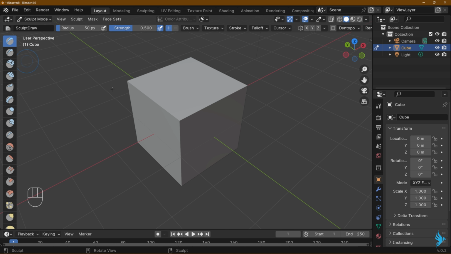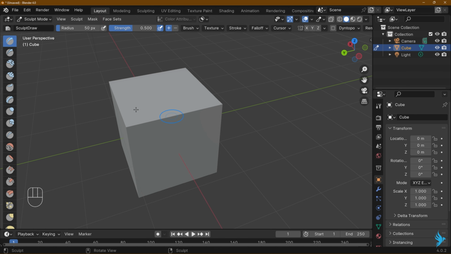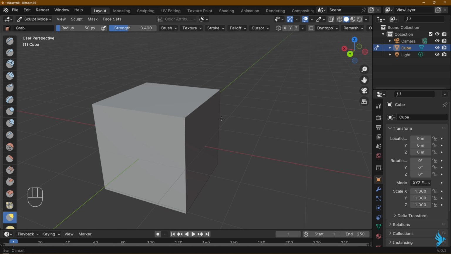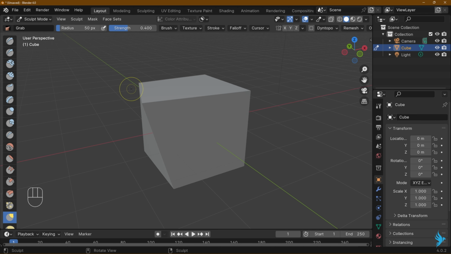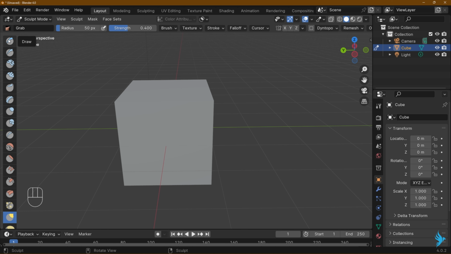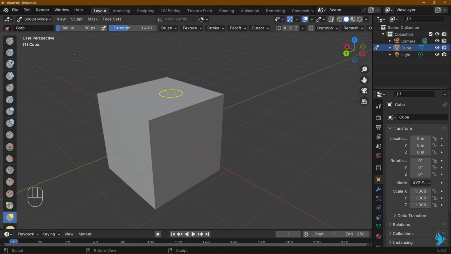If I quickly go over draw, you can deform and add to your object, but okay, I don't have enough subdivisions, so let me see, let's say maybe grab. You can see that if I just pull this, I am pulling my object, I am deforming my object. So these are different tools you can use to edit your geometry in sculpt mode.